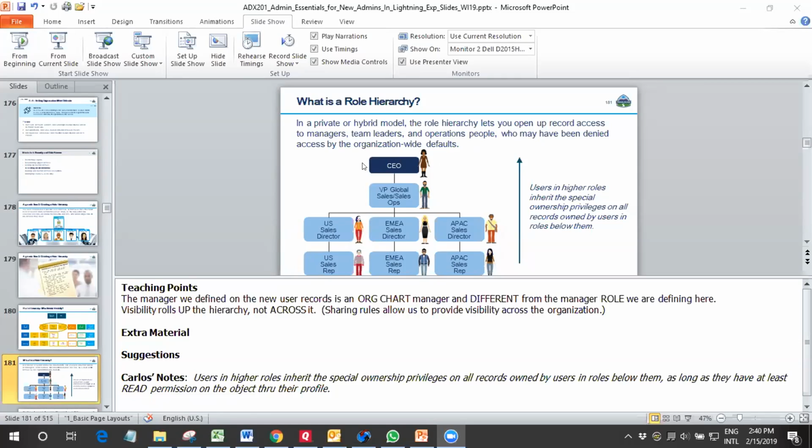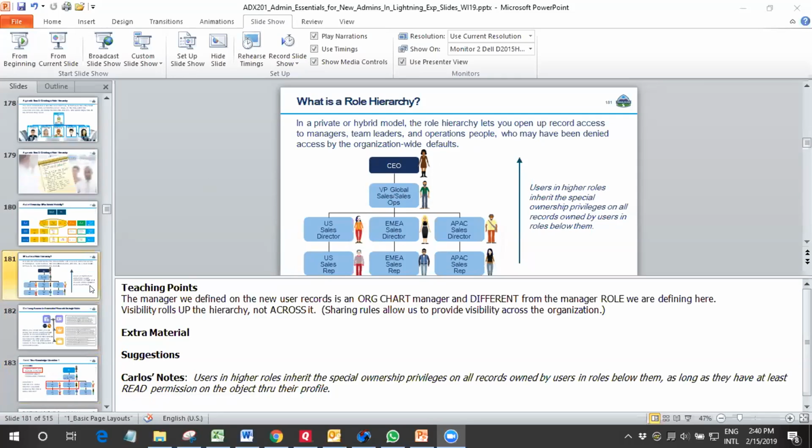Yes. So pretty much in here, users in a higher role inherit the special ownership privilege on all records owned by users in the roles below. We agree with that. Yes. Okay, the problem that I'm having, there's another slide here.